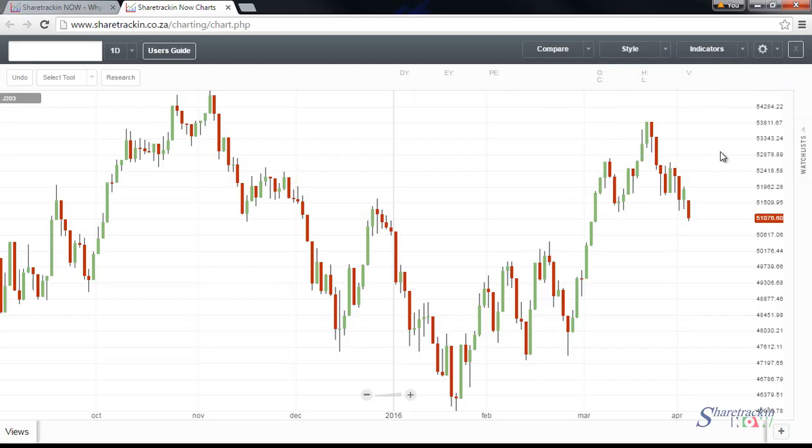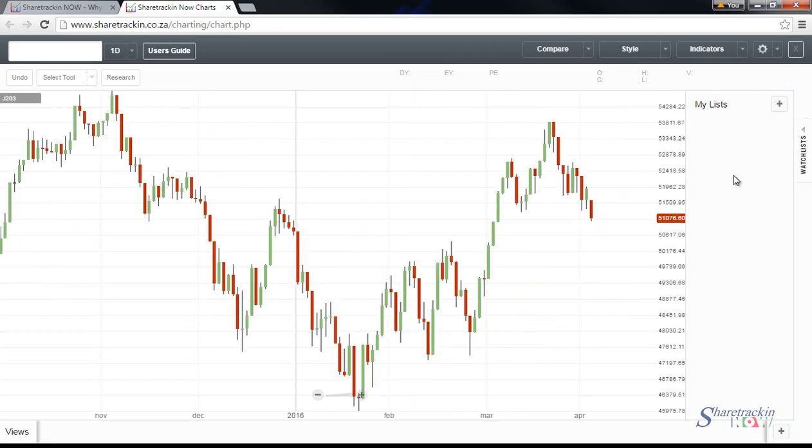Then to the right hand side, you've got your watch list. So if you click on watch list, this is where each and every subscriber can create their own list of shares that they specifically want to watch. So you can come and create as many lists as you want in here, and this will be saved to your computer, and then you can just pull it up. It's just much easier than trying to remember what shares did I look at last week and why did I look at them. So you can come and create your own watch list here.